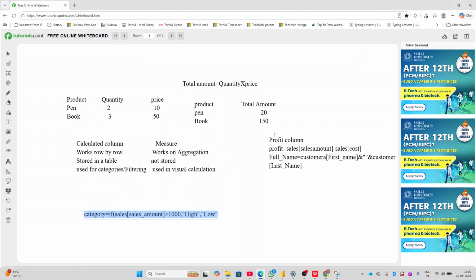Now I will ask you one question, guys. This is an interview type question. Just try to answer it. If you don't know the answer, I will also explain it. When do we use calculated columns?